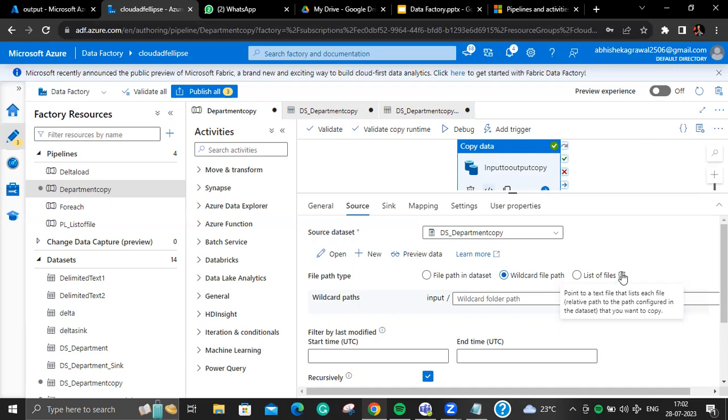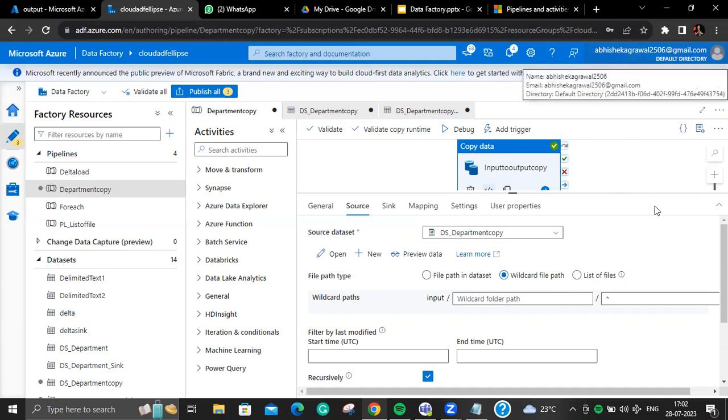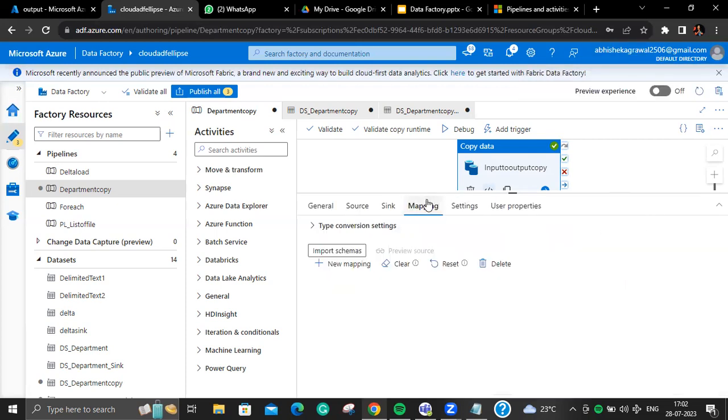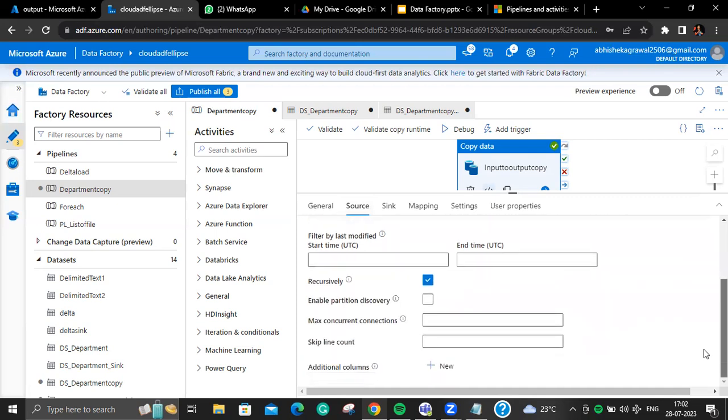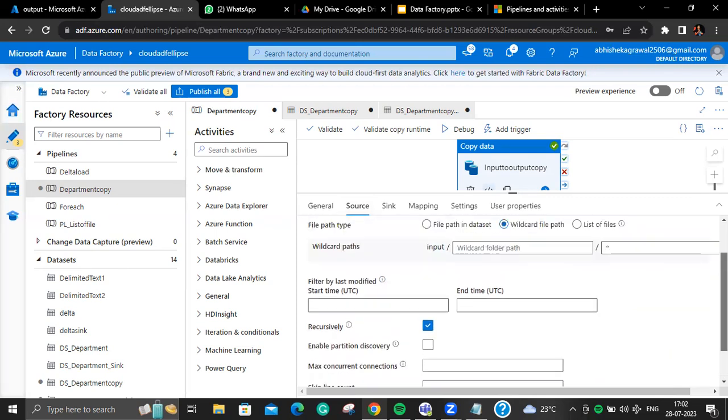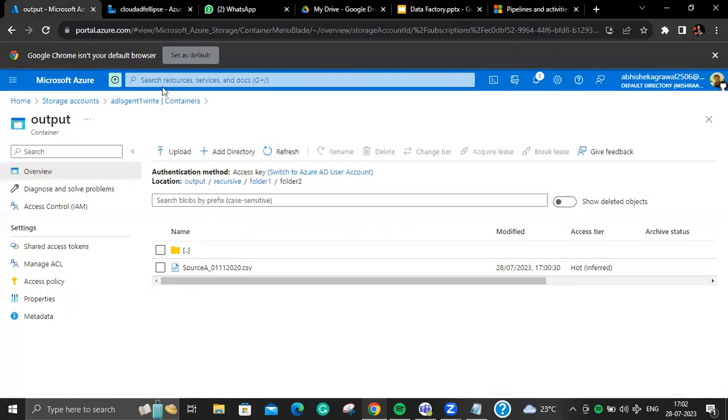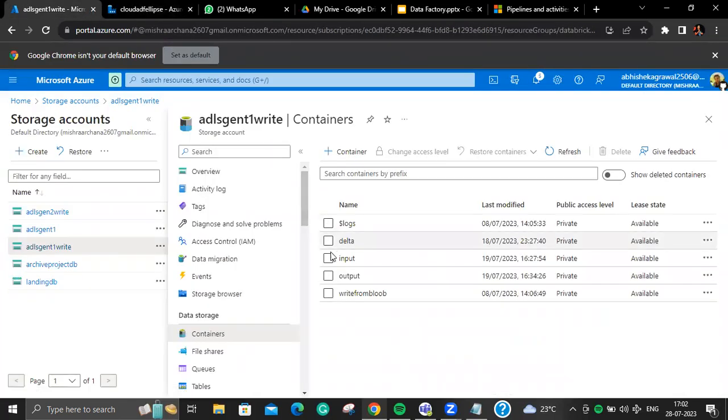Okay, guys. Now this is completed for wildcard, list of files and recursive. Now, a few things which you need to try. First is additional column, then data type conversion, which I have told you in the mapping feature. Then we have an additional feature over here, last modified date. So you can copy by using last modified date as well.